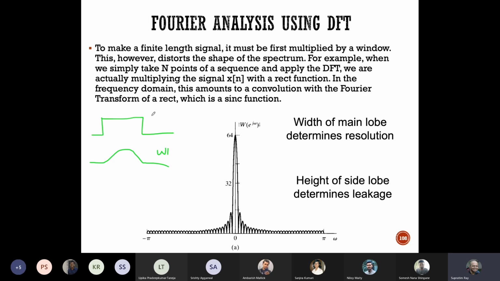Because I'm always multiplying the true signal with some function, inherently when I look at the discrete Fourier transform, I can say, let me multiply it with a better behaving function, because this rect function is very harsh. It has a very sharp change in the signal. It's 0 and then suddenly it becomes 1. So you need higher frequencies to represent it. So the side lobes are actually quite large for a rect function.